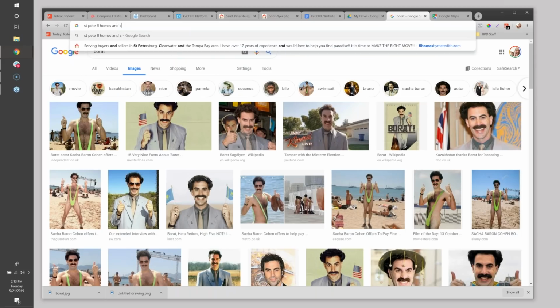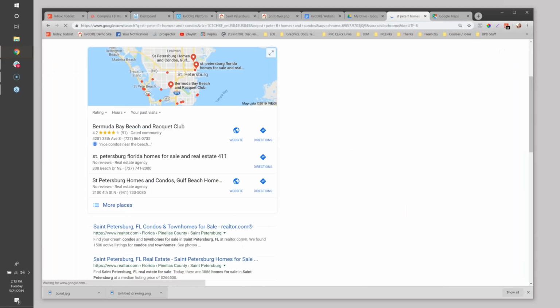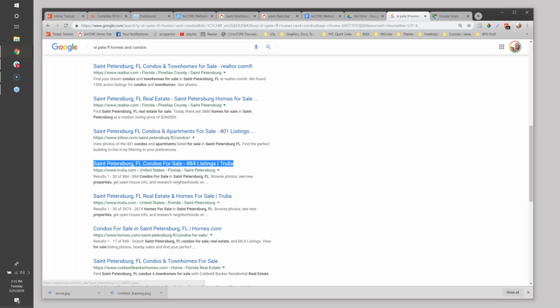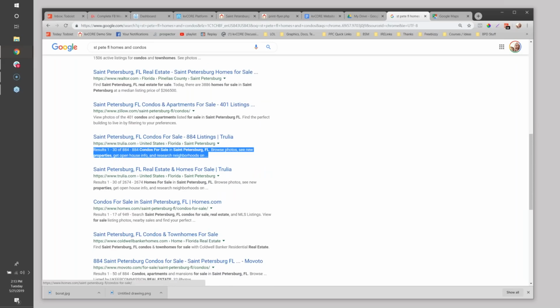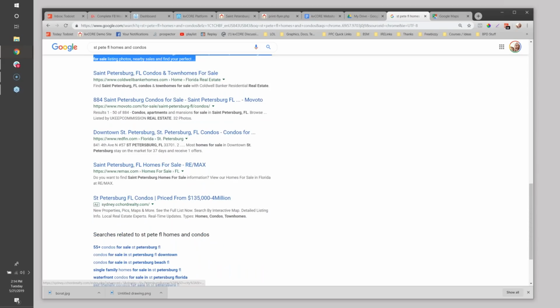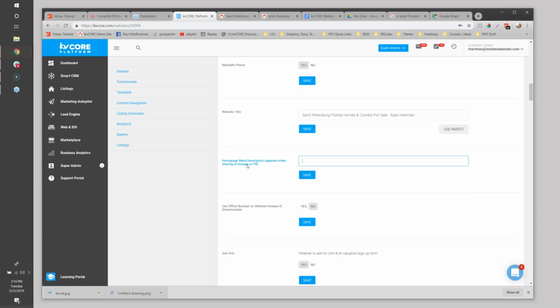Oh, gotcha. Okay. So let's actually look at a result here. This part is the part that I just filled in, and this part is your meta description. A lot of sites will automatically generate these, but you have the power to control them. For mine, it just has an example like first class service and then a line like find the best listings in Carlsbad homes for sale. But you can customize this to speak to yourself and create that first impression on the search. I'm not going to get too far into SEO, but a lot of times you can echo back a few of the keywords you want to be found for, but also make it kind of sell.